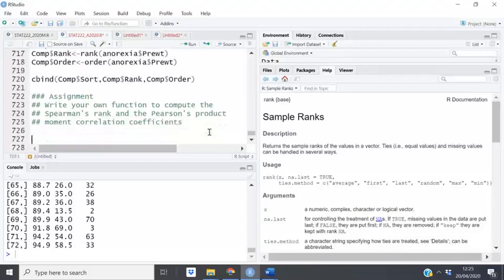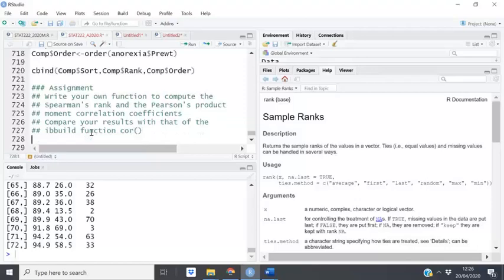Okay. Now, once you are done, you write your own function, then compare your results with that of the inbuilt function. Now, remember that in cor, you will find Spearman and then Pearson's.